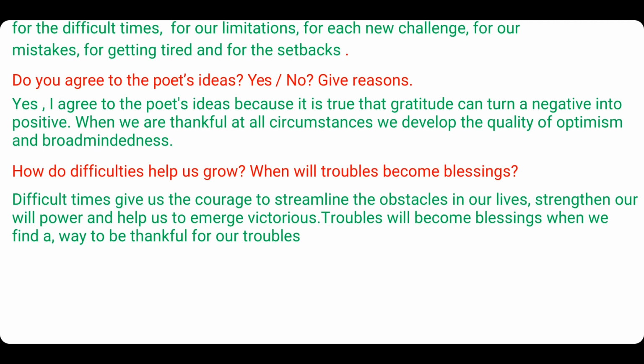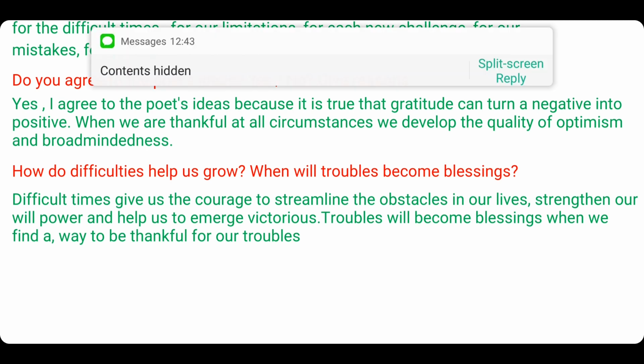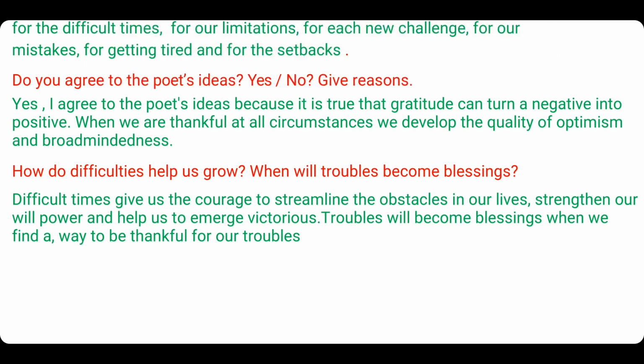Speed breakers are for the roads, and here speed breakers means whatever obstacles, whatever difficulties, whatever troubles come in front of us, to overcome them, to fight with them. These difficulties give us the courage to fight with the troubles that come to us. They strengthen our willpower. Willpower means the thinking that we can do it, the determination. Emerge victorious. Victorious means to win, to be successful.